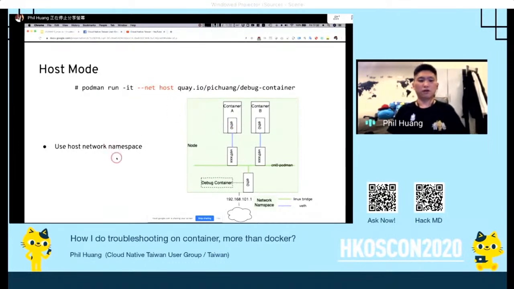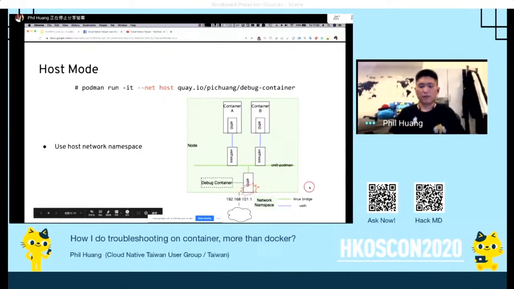The third mode is to use the net host. Basically, it is based on the container that can control the whole network environment. If you suspect that the host is having some problem, then you can use this mode to do the troubleshooting.